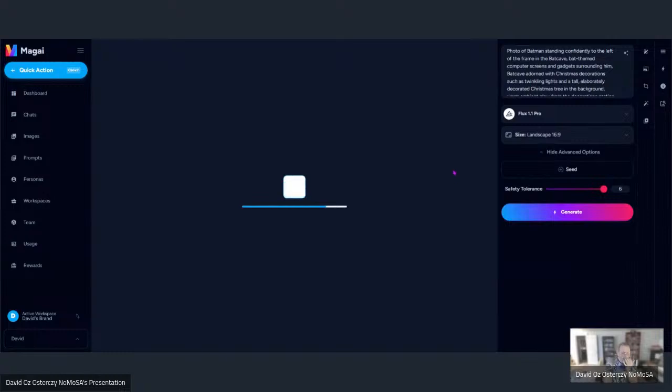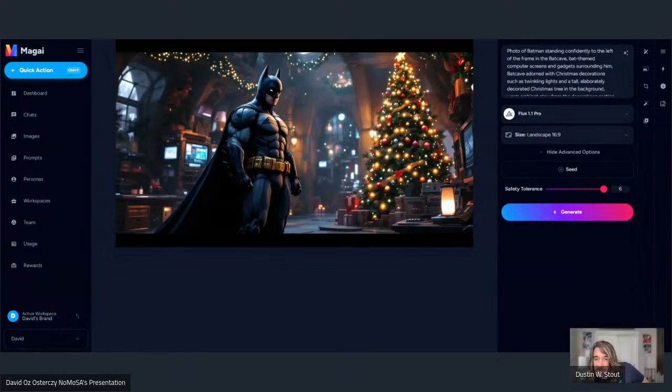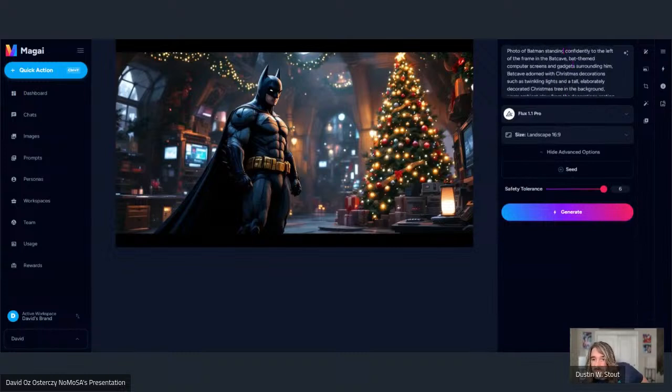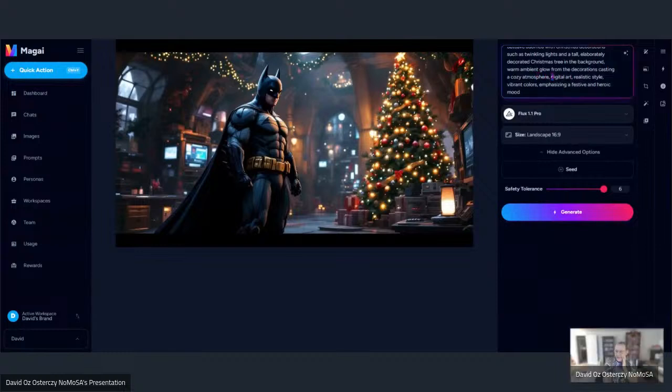Okay, let's see. Yeah, it's not realism. I wouldn't call that a photo. It's so funny. Everything else was really great, and then we went into the comic book stuff. It's not really doing real well. Well, you still got a lot of descriptive words in there. Background. We don't have any photorealism except for that photo of Batman. So it still says digital art. So let's remove that.